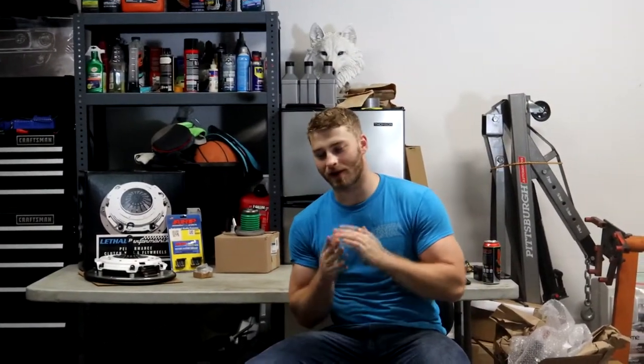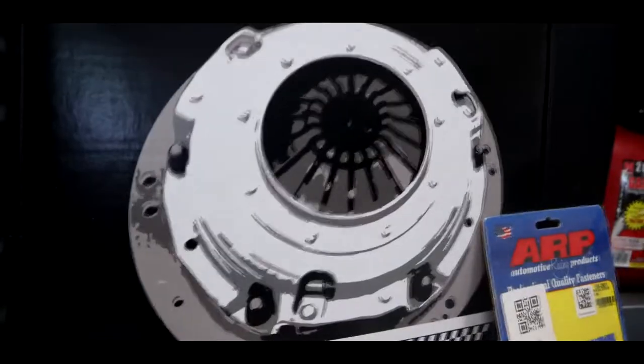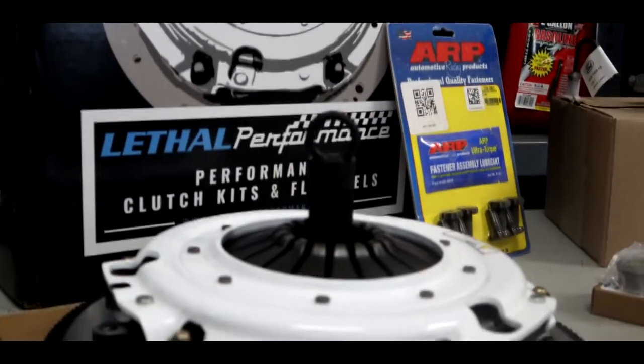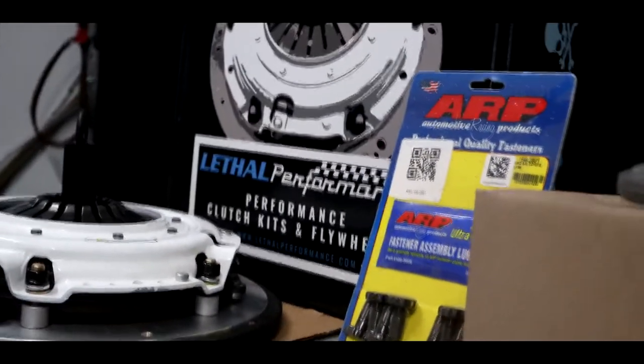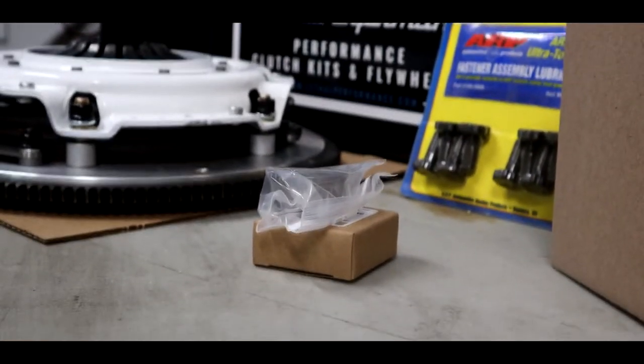Today we're going to be doing a video that I've been talking about doing for a very long time. It is finally time that we upgrade Yuki by installing a stage 3 caliber transmission, MT-82, along with the transmission that we're going to be installing. We're also going to be upgrading our clutch to the lethal performance. This is like a 1,000 horsepower clutch. I don't remember exactly which one it is. We're going to be installing a new pilot bearing as well, a new slave cylinder or a throwout bearing, and some new ARP flywheel bolts.